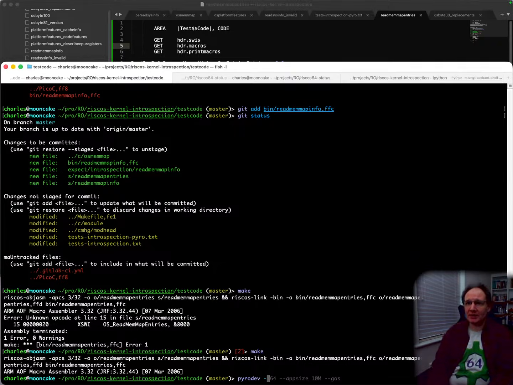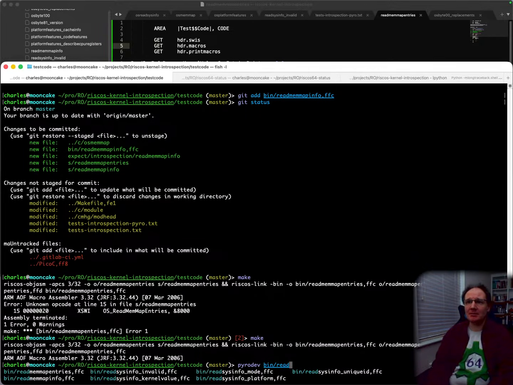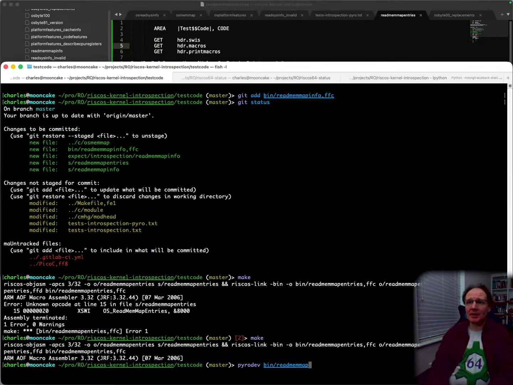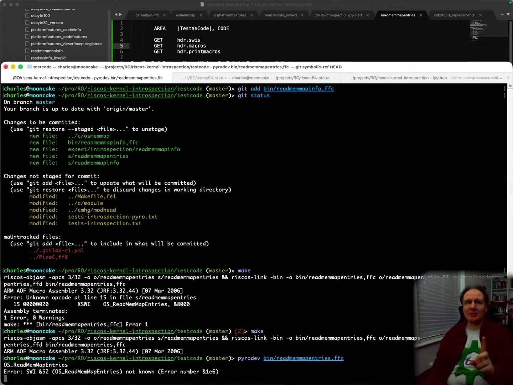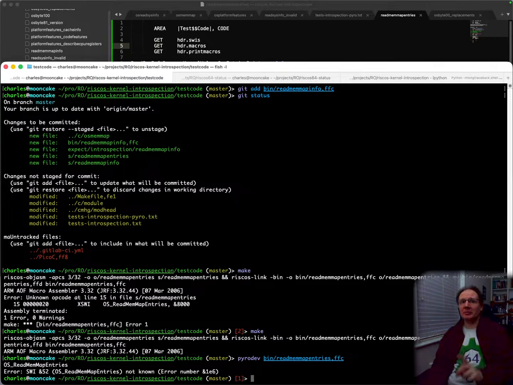Let's just try running it and see what happens. Actually, I don't even need to, do I? I can just go bin/read memmap entries. So here we go. So this should return an error. So why not now? Because in RISC OS Pyromaniac it doesn't exist.